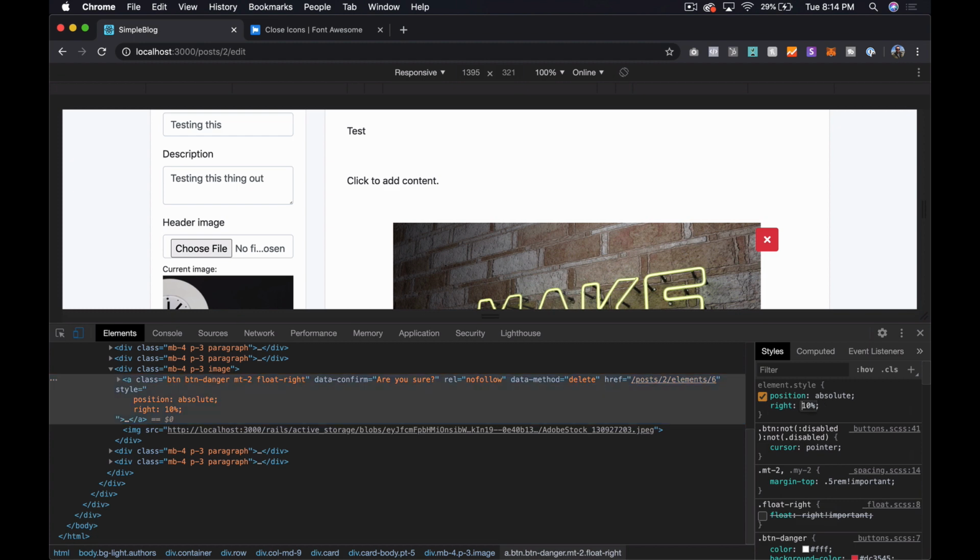So we'll do calc 10% plus 16 pixels. It's really ridiculous.